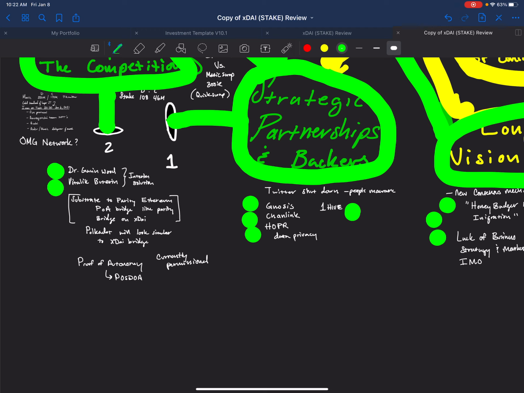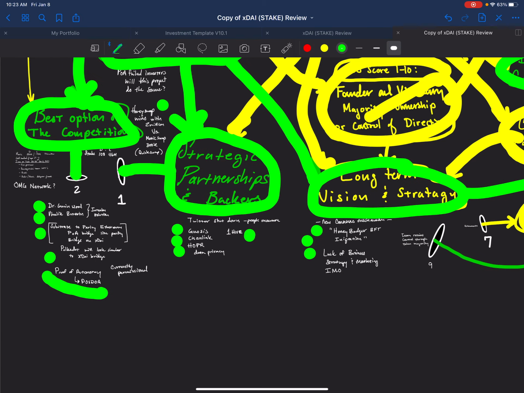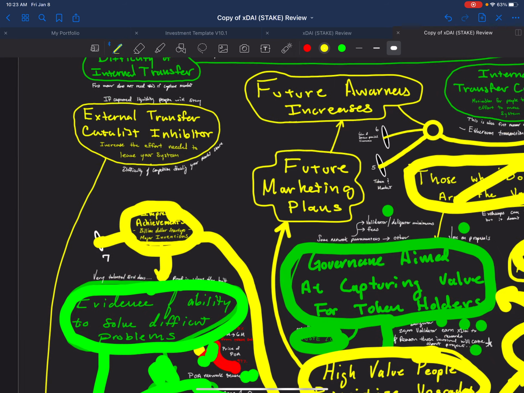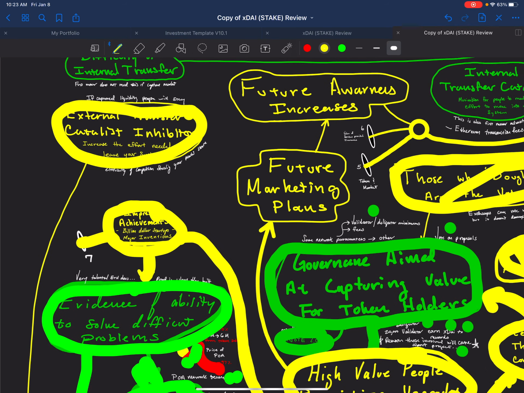Dr. Gavin Wood and Vitalik Buterin both have talked about it as being a temporary good solution. And Gavin Wood talked about Substrate, the Parity Ethereum POA bridge like xDAI, being used on Polkadot. So it'll look similar to xDAI's POA bridge. However, it's moving to a proof of stake, POS DOA, that's what it's currently moving to. But they talked about this as one of its solutions in the Polkadot system. So once again, a very competent team from a technical standpoint.